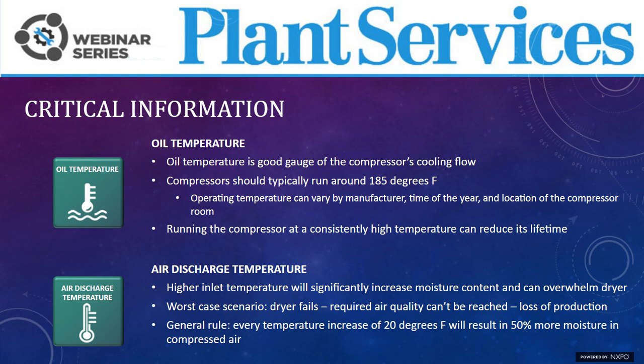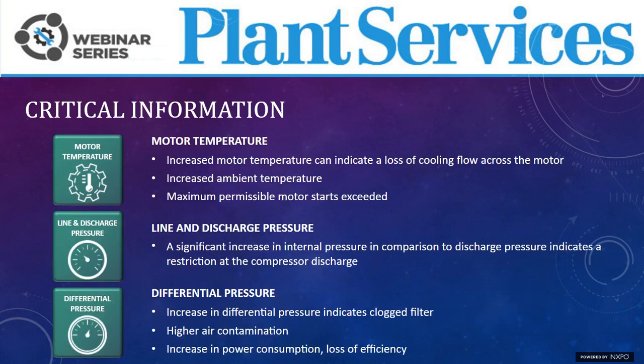Air discharge temperature is another critical data point. Higher inlet temperature will significantly increase moisture content and can overwhelm dryers, and in return lead to a premature dryer failure. Now let's take a look at a worst case scenario. Your dryer fails, your required air quality cannot be maintained, and that will eventually lead to a loss of production.